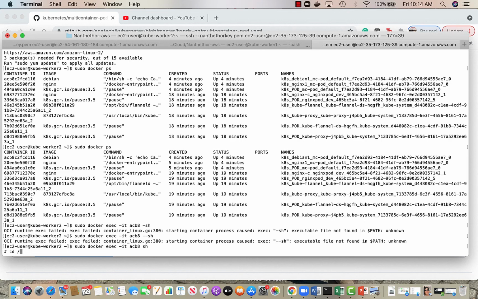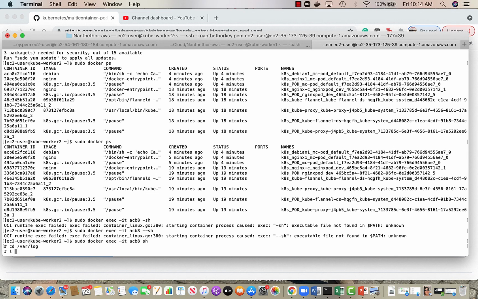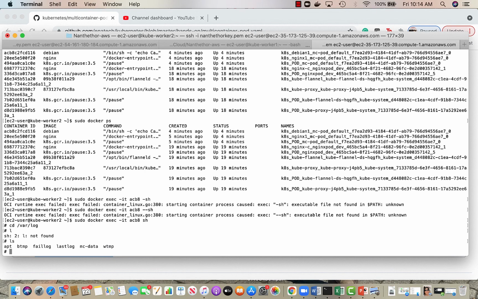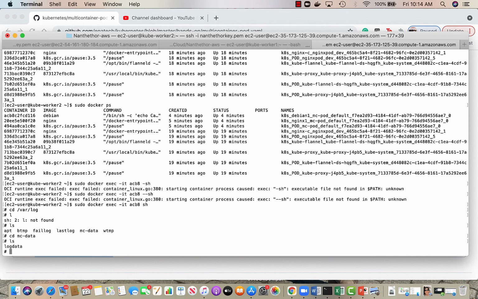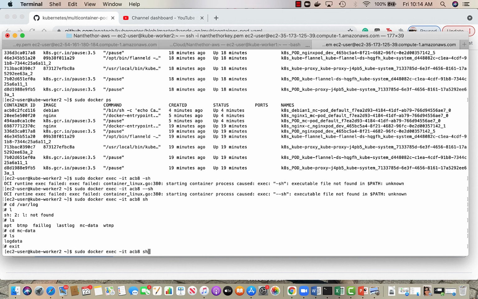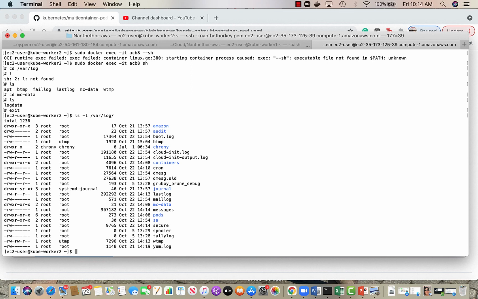And if I go in there and look at var log, there should be an MC data, yes. And then if I go there, there's a log data, right? So that is in the Debian container. Now if I exit out, and now if you look at the local host, not the container, but the local host where the pod is running, that automatically created the folder.